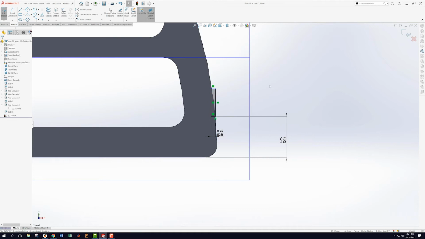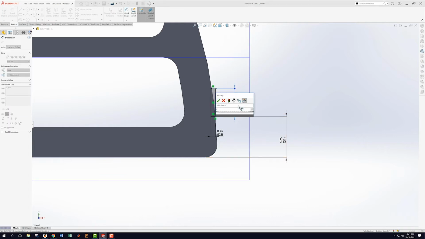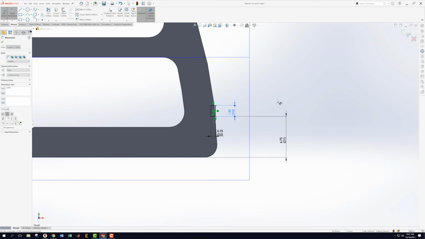That doesn't look right. Actually, what we have to do is get a height on this first. Can we get that from there? Yes, we can. It says 1.8. Okay, that's going to look a little bit better.